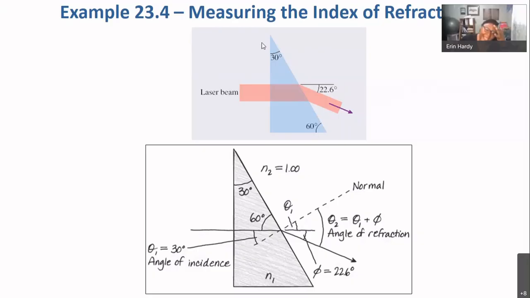Here we've got a 30-60-90 triangular prism. A laser beam is incident on the left leg of the right triangle. It's not sketched in the little diagram, but if we were to draw a normal for this face of the prism and line up the laser beam, we would get an angle of incidence of 0 degrees, because the laser beam is perpendicular to the surface, just like the normal. So it doesn't matter what the index of refraction is for this material. The laser beam isn't going to deviate, because the sine of 0 is also 0.